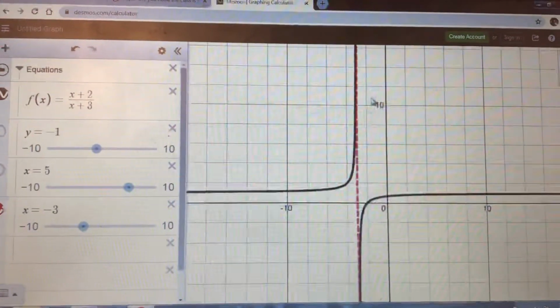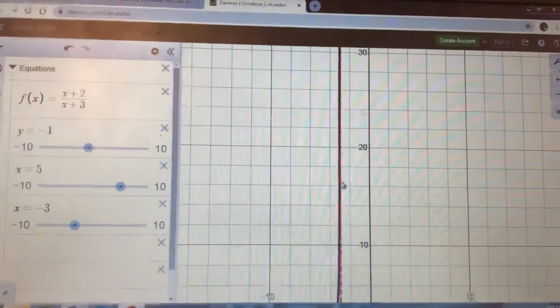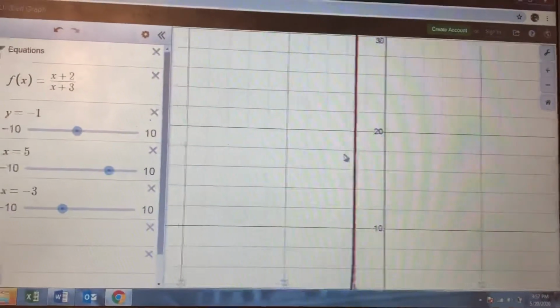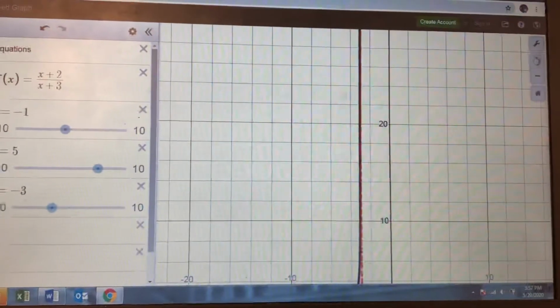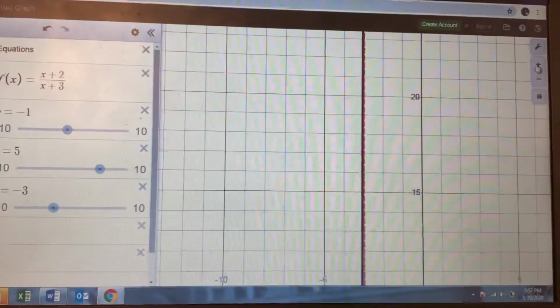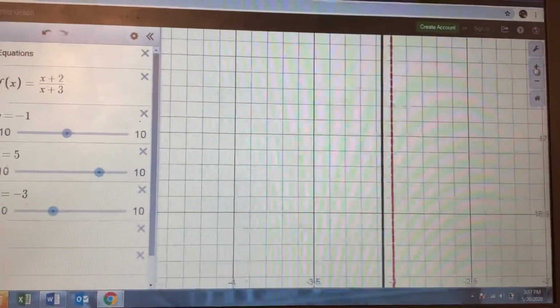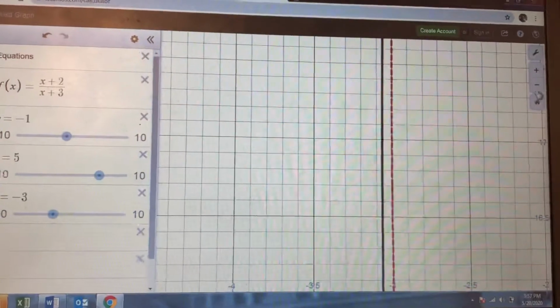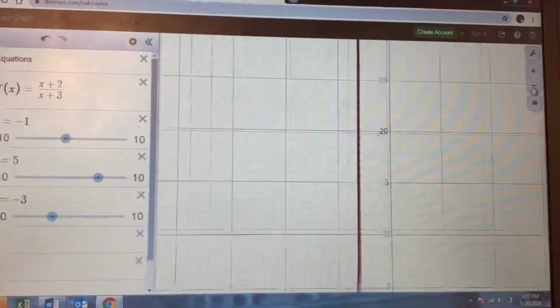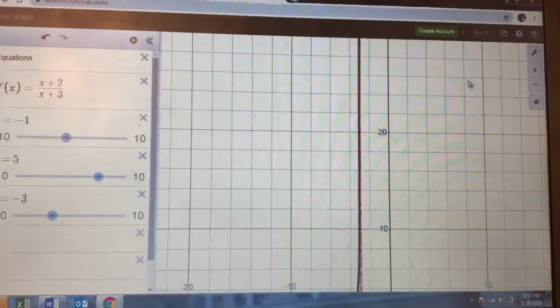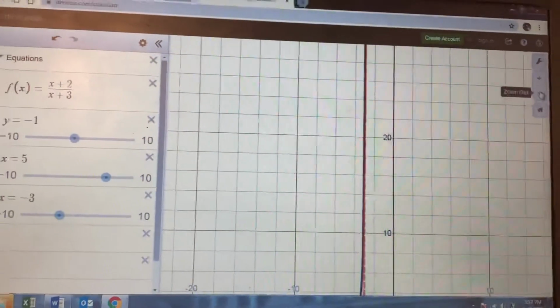And again, if you weren't sure, just put this near the center if you're in Desmos and start zooming in. It's almost like you're plummeting from the sky, and you can see that there's a gap between there. And in fact, it doesn't matter how far up you go. I could go up to 10,000. Maybe I could Google jump up there.